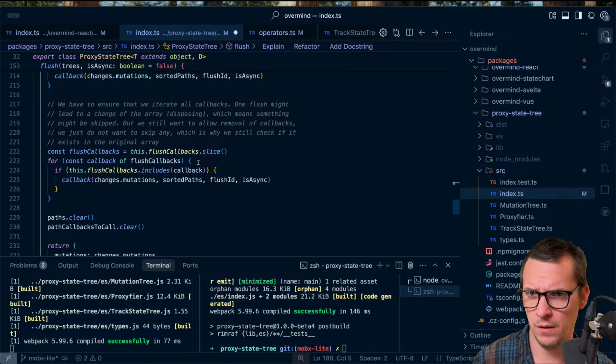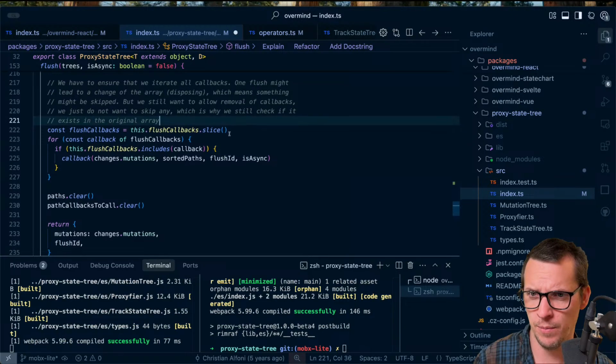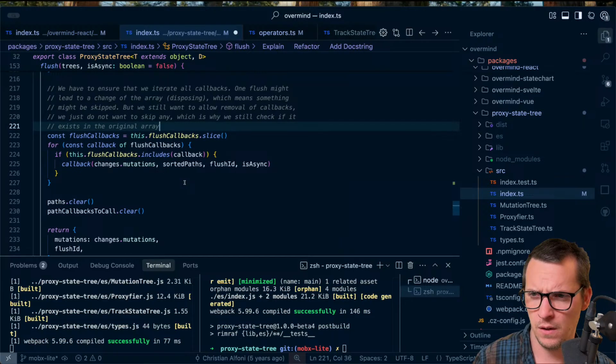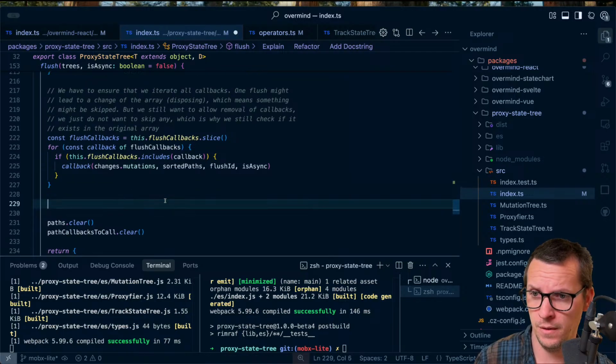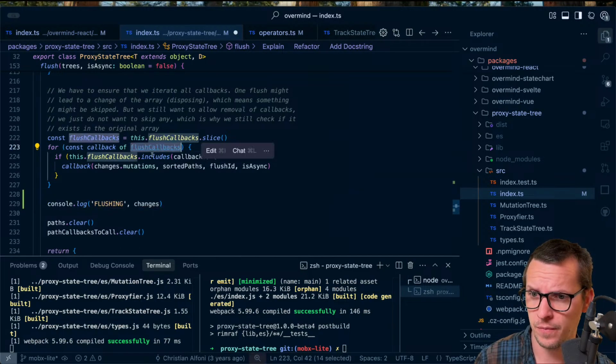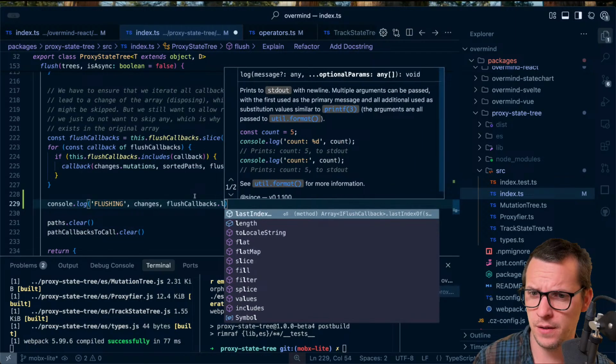We have to share that we are all callback. One flush might lead to change of the array disposing, which means something might be skipped. But we will want to allow removal of callbacks. We just do not want to skip any, which is why we still check if it exists in the original array. Okay, but I guess we can use changes flush callbacks dot length.